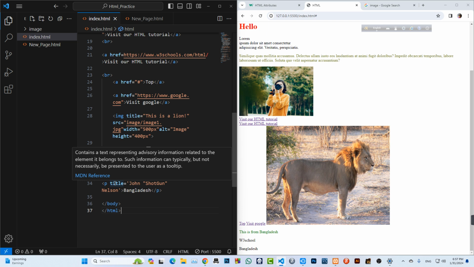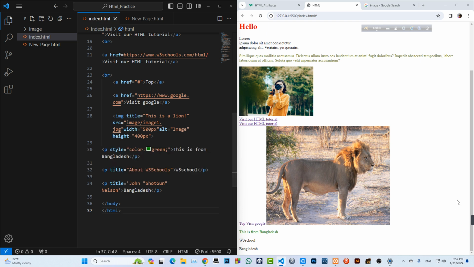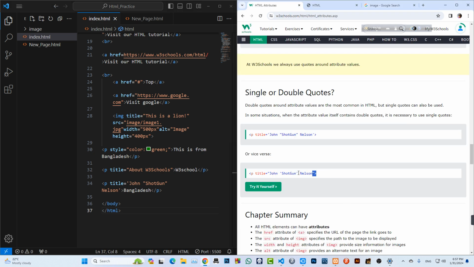Here we can find that it contains a text representing advisory information related to the element it belongs to. Such information can typically, but not necessarily, be presented to the user as a tooltip. So if we use this code, this is vice versa.